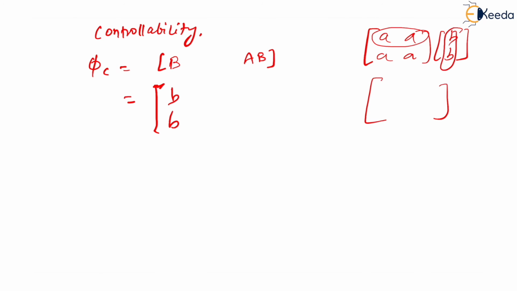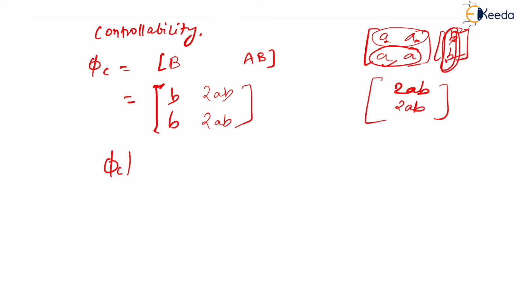If I try to find them, what do I get? Row by column, first row by first column. What do I get then? I get A into A is nothing but AB plus AB is nothing but 2 times AB, correct? Similarly, row by column, second row by first column. What do you get? You get A into B is AB and A into B is AB. So AB plus AB, 2 times AB, correct? So what do we get here? You get 2AB upon 2AB, correct?